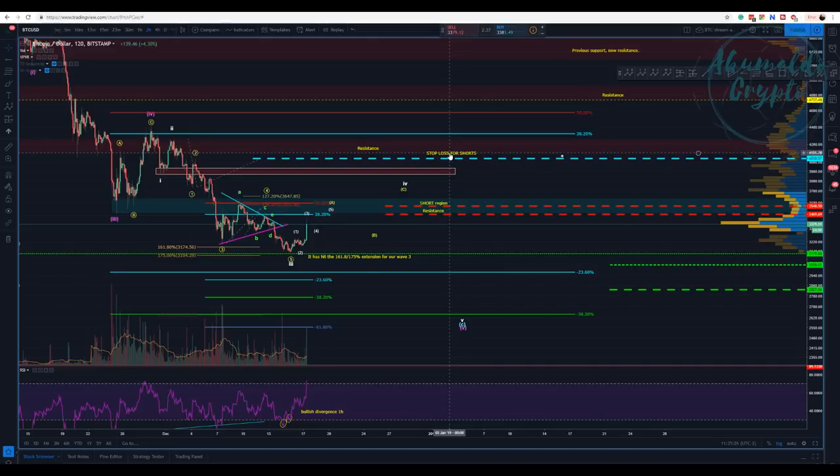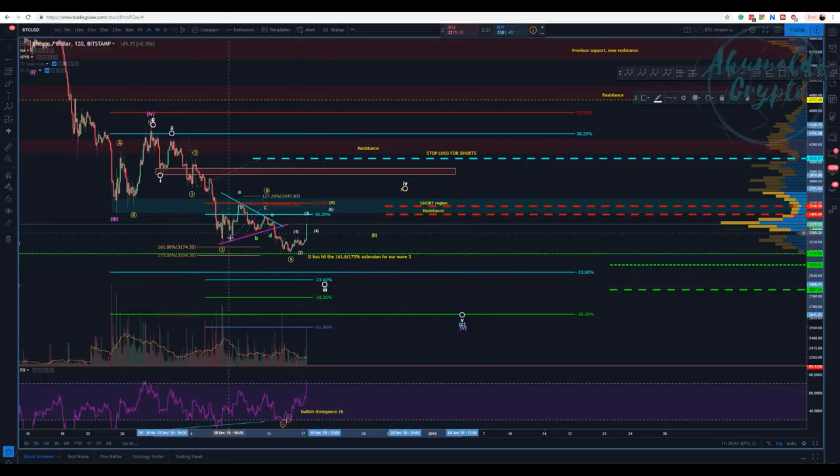It's quite telling, because this might indicate that this third wave here is not finished, and I will need to recount this structure here. Perhaps the third wave is here, and we are now actually finishing this wave, yellow wave degree here, and the fourth wave here is not in yet. Then we would have this third wave, this fourth wave here. I don't know. Actually, I need to readjust it.